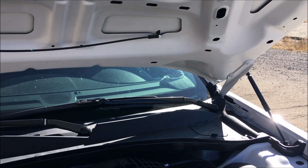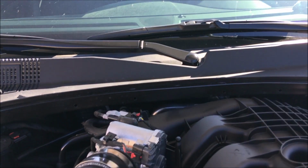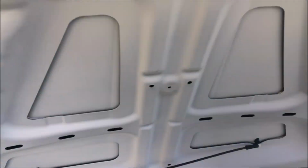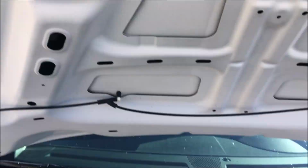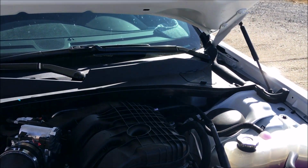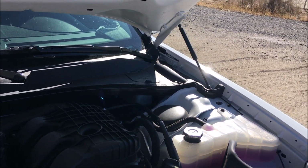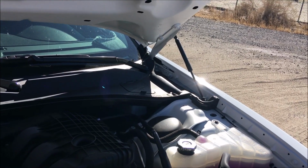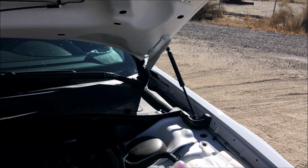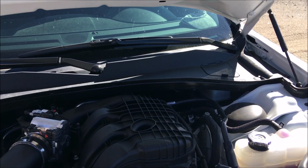It's kind of like a really big insulation. It keeps all the heat on the engine, and of course that's all over the intake manifold and everything, so not running the hood insulation and the engine cover makes this engine so much cooler. I could do a 30-minute drive, open the hood, and everything still feels fairly cool on top. Unlike the factory, everything's hot as hell under the hood. So, okay, we're gonna take a little drive.